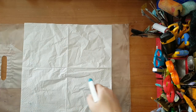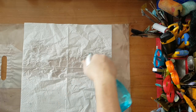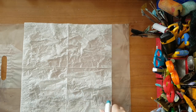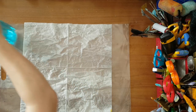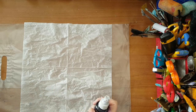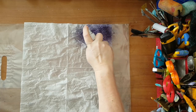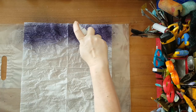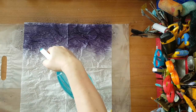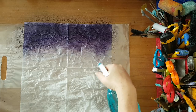Now I'm going to spray with water because I want to help the spray that I'm going to use. It will help it expand. I'm going to use this, and this is supposed to be purple. Let's hope it is. Like this. Now if I want to help it spread, I will just add water here and let it do its work.